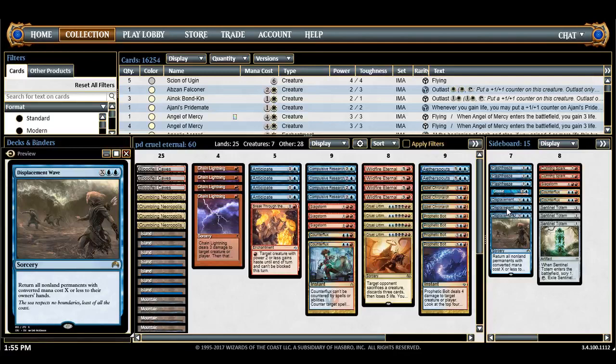3 Displacement Wave for the heroic matchup. I'm not losing to heroic today. I'm putting my foot down. I am not doing it. So Displacement Wave is there for that. Also it just bounces random permanents. For 7 mana, you could bounce Imperial Mask. Why not? Which is also a very annoying card to deal with. You can't beat Imperial Mask in this deck. I should probably play a Null, but I'm not.